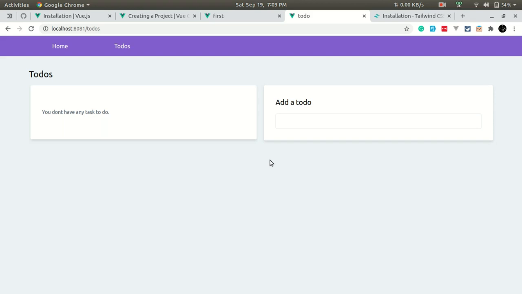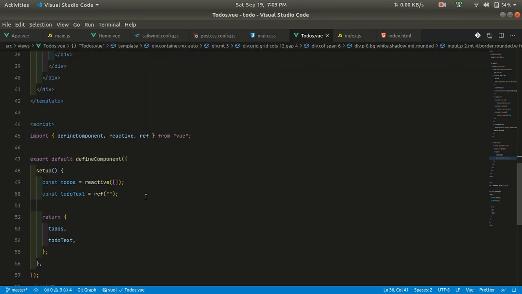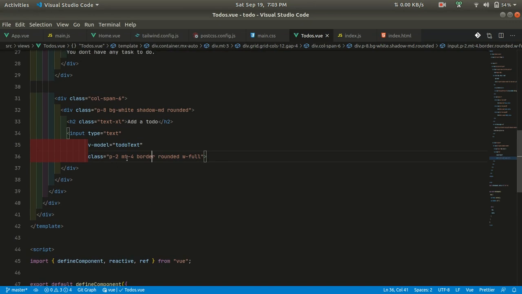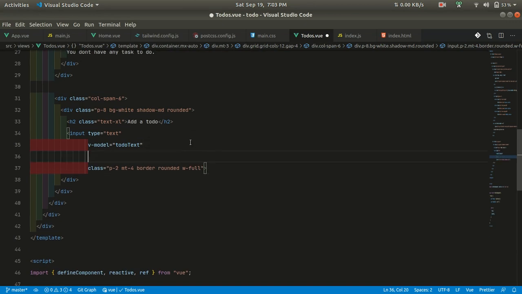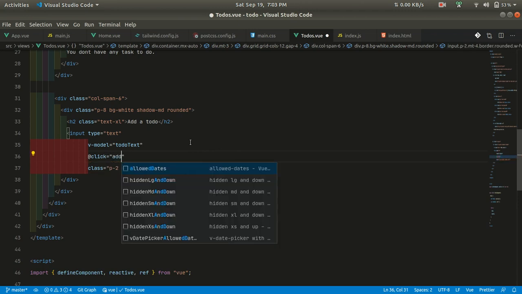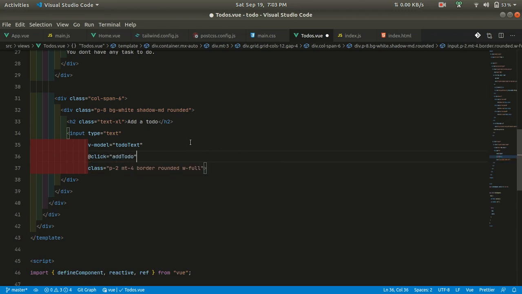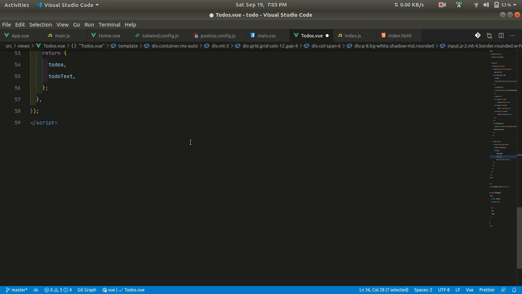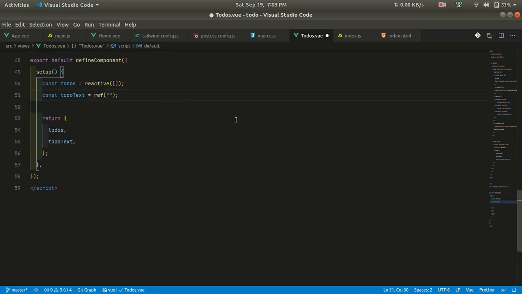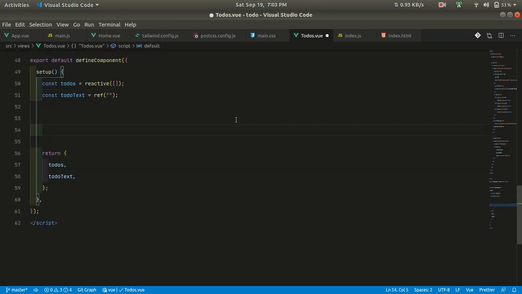Now to add a to-do, what we have to do is when we type something and hit enter, it should go and be visible over here. So for that, let's go here and write @click addTodo. Okay, now we have to create a function.